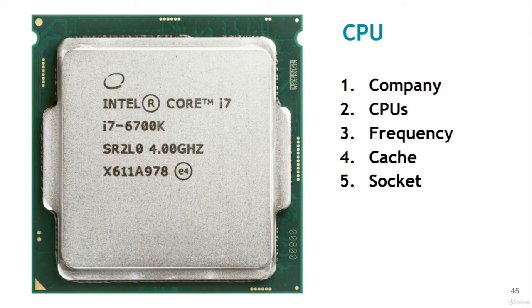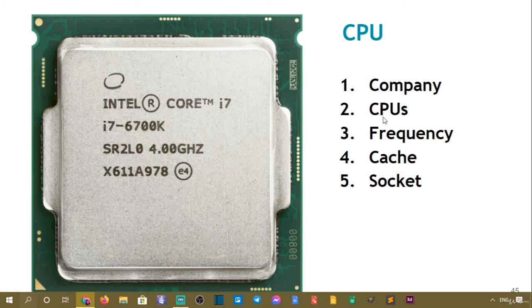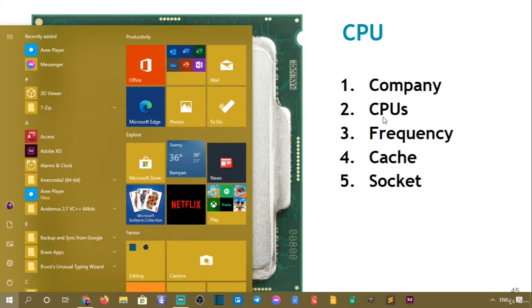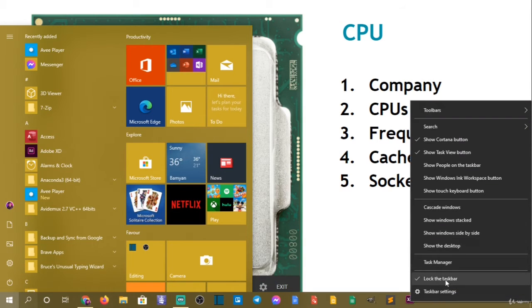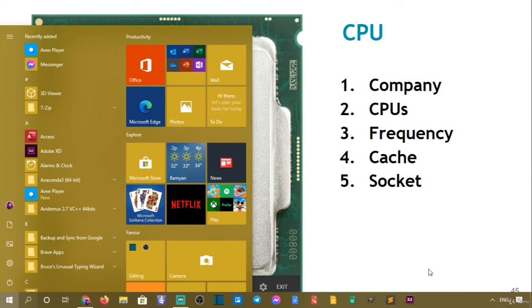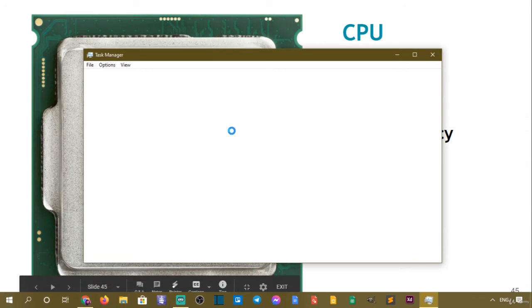Now there are many CPUs, and we should think of about five of them, or maybe more sometimes. You can go to Amazon and see the company, brand, frequency, and everything. We will check every one on Amazon. The better the company, the better the quality. Okay, now it's the Intel company. How many CPUs does it have? If I go to my computer's Task Manager, you can see each of the CPUs in my computer.